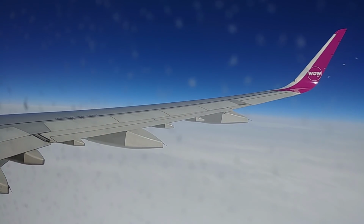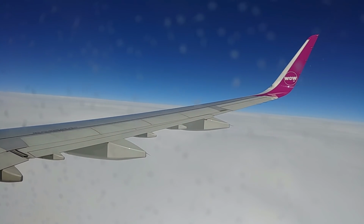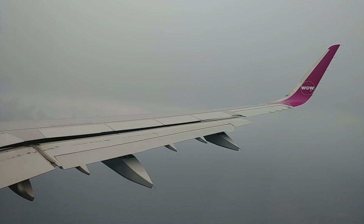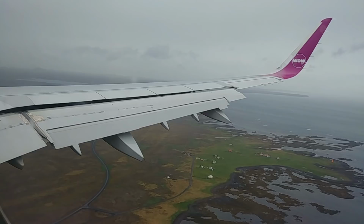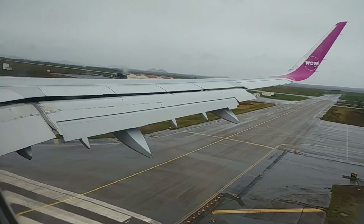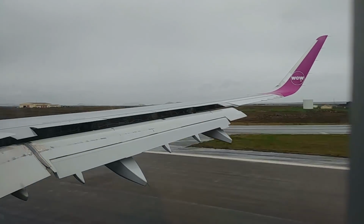Support the weight of us and the airplane. Some 30 minutes before we land, we start descending, and that's the weather above the clouds. And this is the weather just under the clouds. And now just look at me and the weather. Me and the weather. Just one word, that's Iceland.